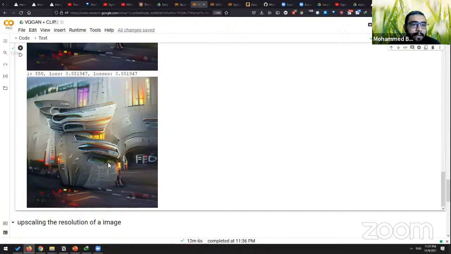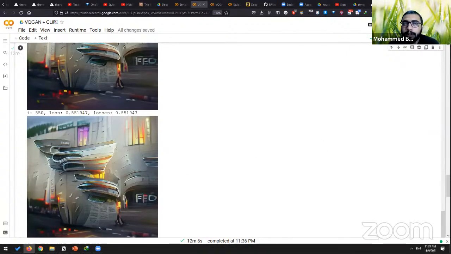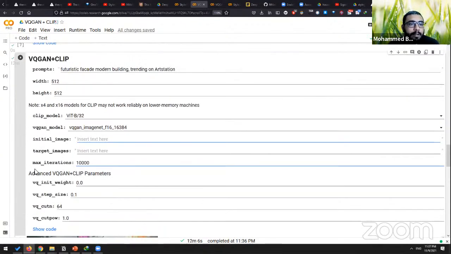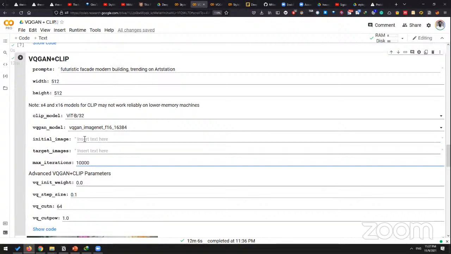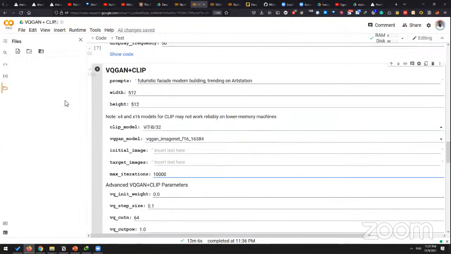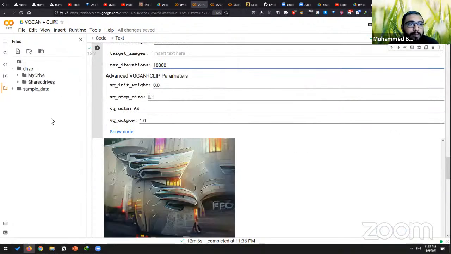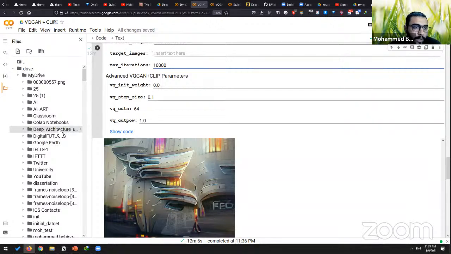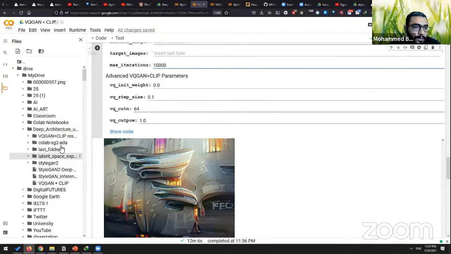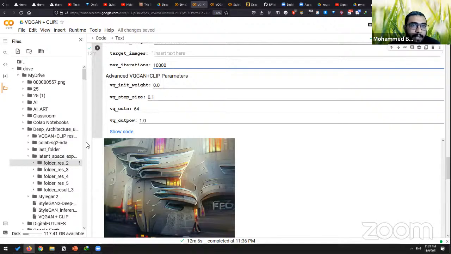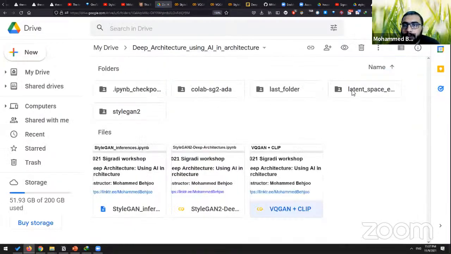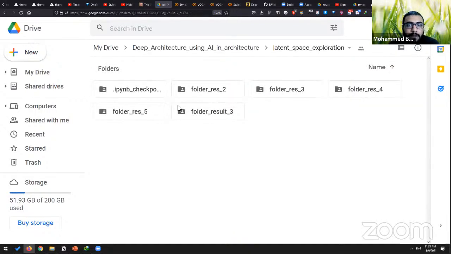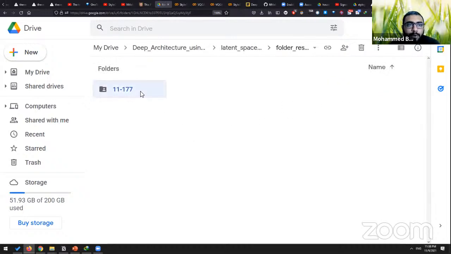So you see, we end up with something like this. But what if I give it an initial image here? How can I do this? I can go to Google Drive and go to deep architecture, for example, and go to latent space explorations, and let's see what we have. For example, folder number 4.